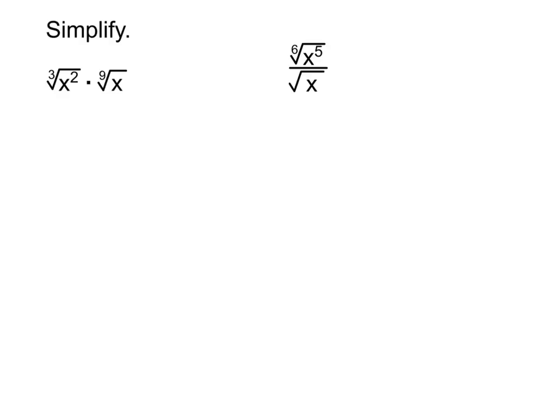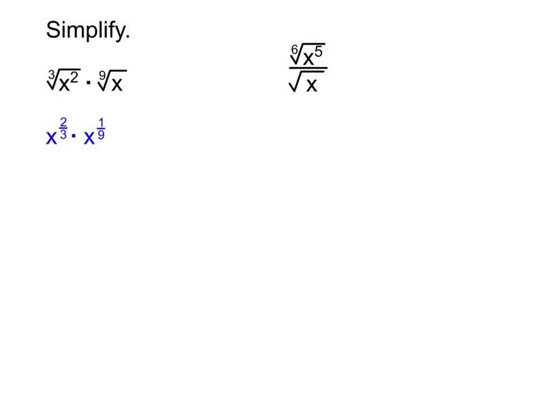And the first thing that we can do here is take each of these radicals and turn them into fractional exponents. Seeing as how that's what we've been just learning and just practicing, hopefully that makes sense. So go ahead and start by rewriting each of these as x to the power of a fraction.